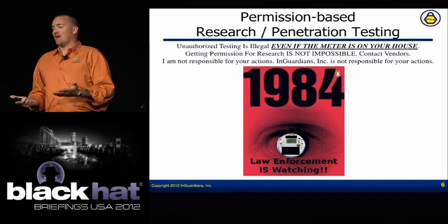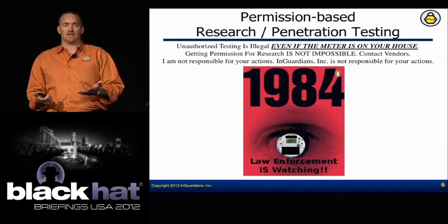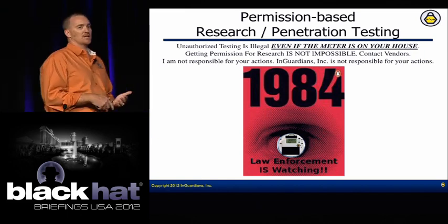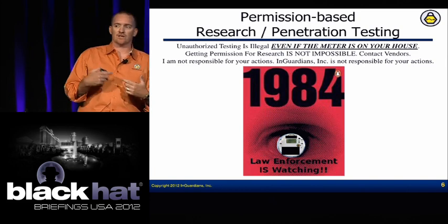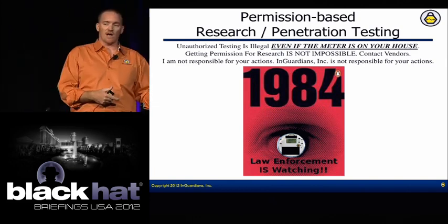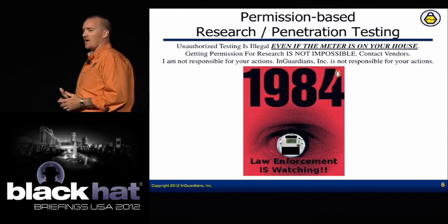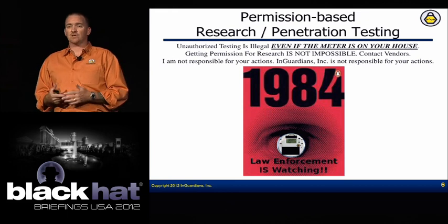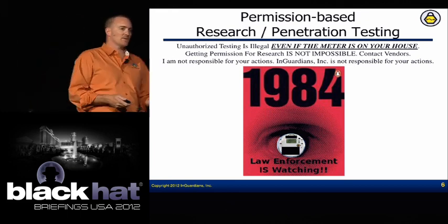The meter on the side of your house, you don't own that. It might be attached to your house, but it's not yours. If you go trying to do testing on that meter, if you pull it off and try to do assessments on it, if you obtain a tool to let you speak to the optical port, if you do that and they find out and they've got information back about it and they can point back to you, they're going to provide that information to law enforcement and they're going to prosecute you.